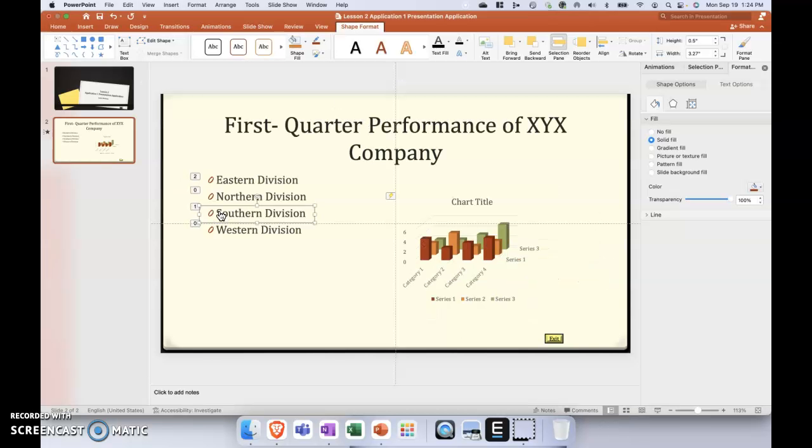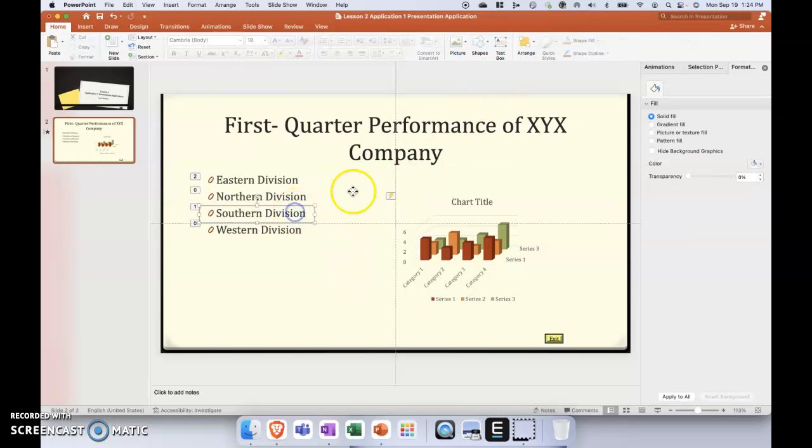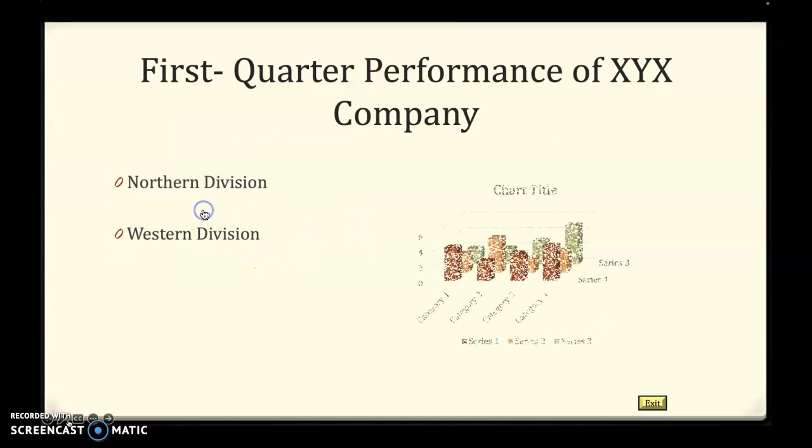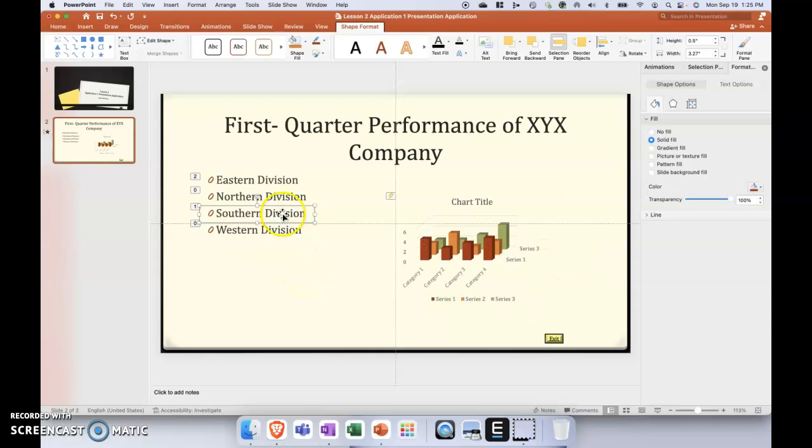And there it goes. Now I'm not sure why that Southern Division's not showing up. It might have to be that this goes behind that, so you can send this backward. And, you know, kind of make it go behind Southern Division maybe when it shows up. And hopefully that will fix that as well. I'm not sure why that's not showing up there. But anyway, and you click on this Southern Division.